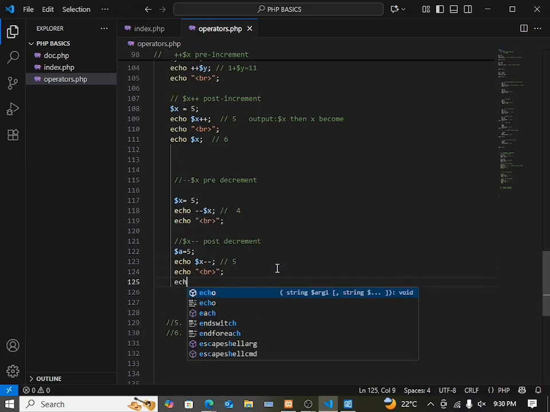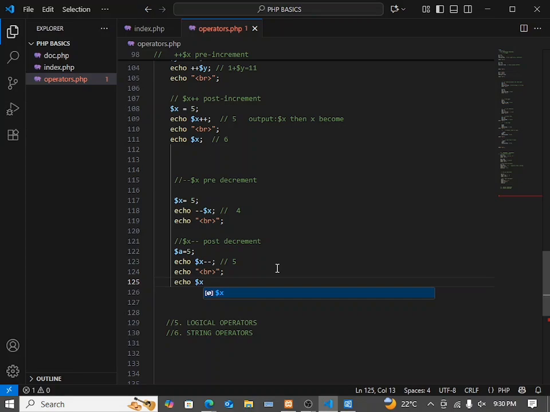We echo variable x, so that I need to see what variable x should be having. It will store 5 at first. But after using that 5, it's supposed to deduct 1. So it will remain with 4.